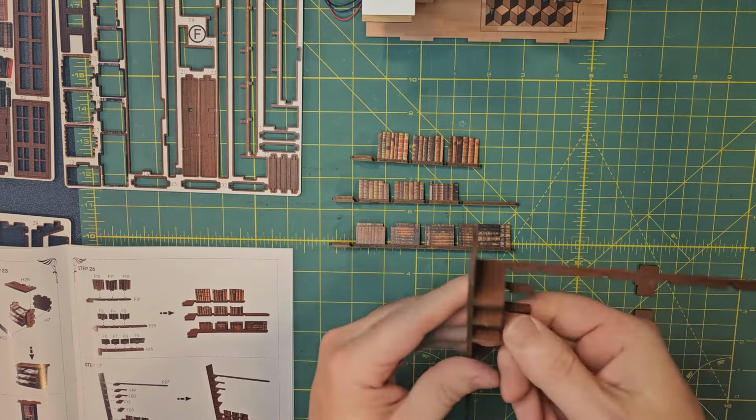That on here. That on there. That on there. And then this goes on the bottom. There we go. I'm glad that thing was angled a different way. Okay, I think I finally got it now.